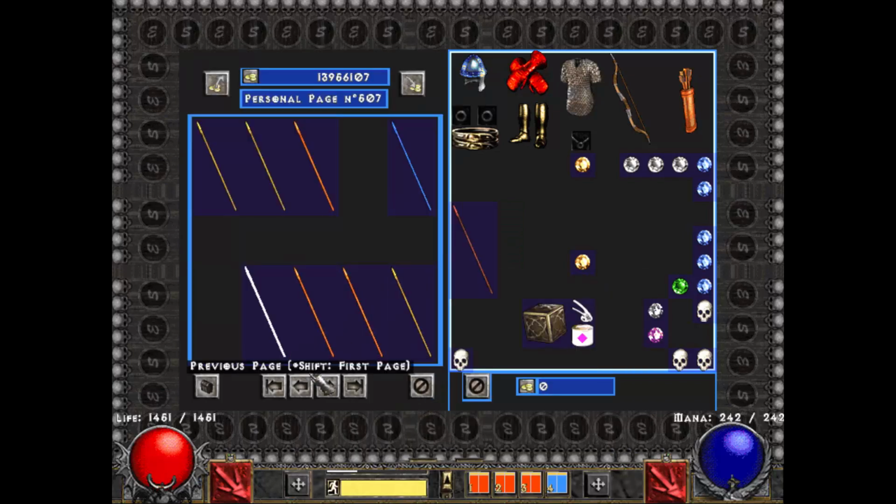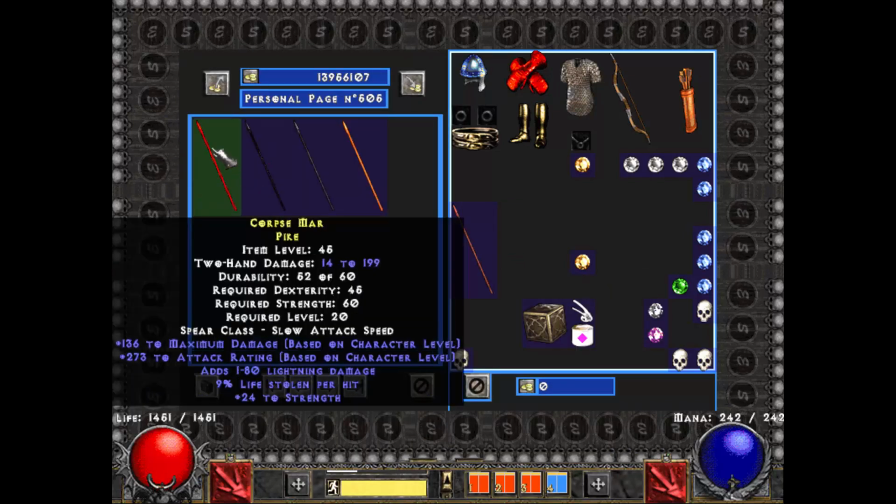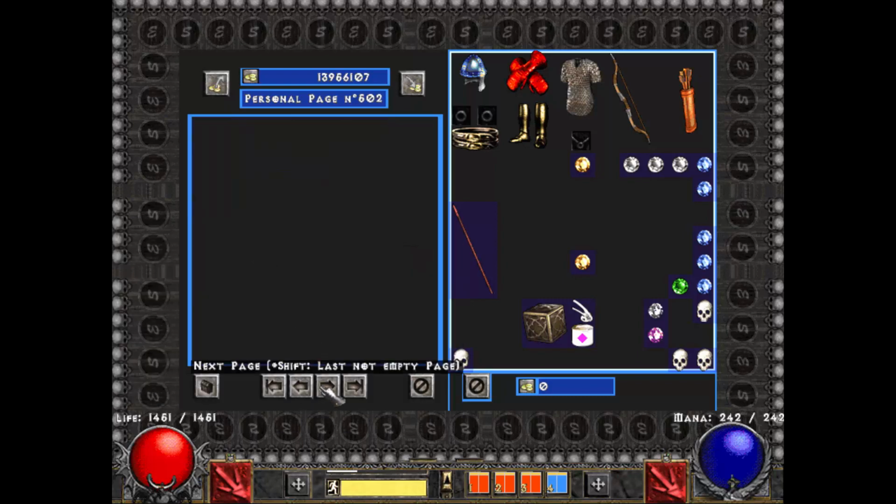I wonder how it compares to our old pikes. We had a better one. I don't know where it was. I think this one's better than the other one that we had. Don't know where it would be.